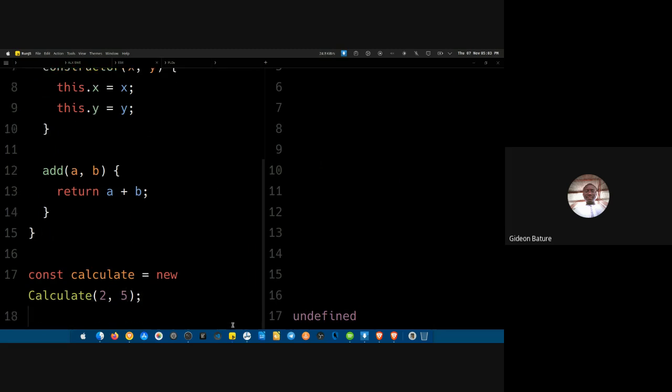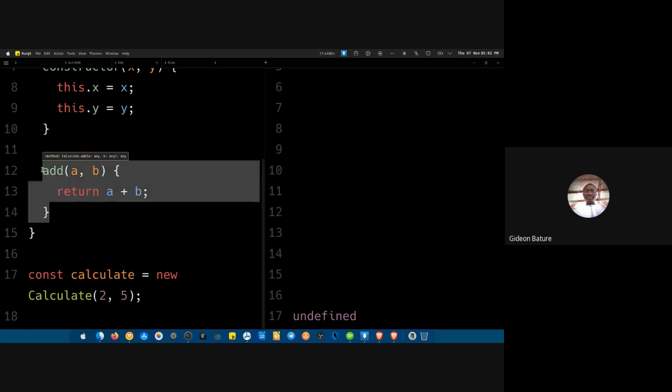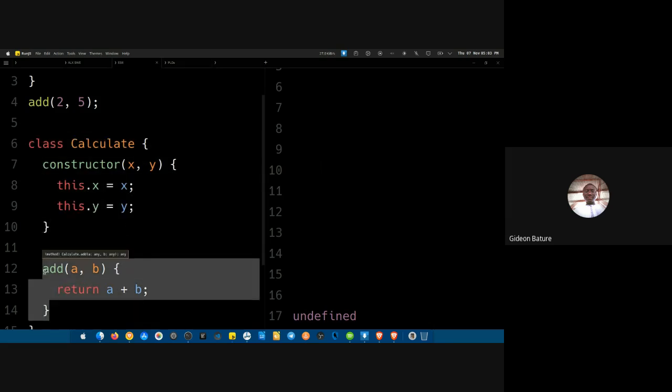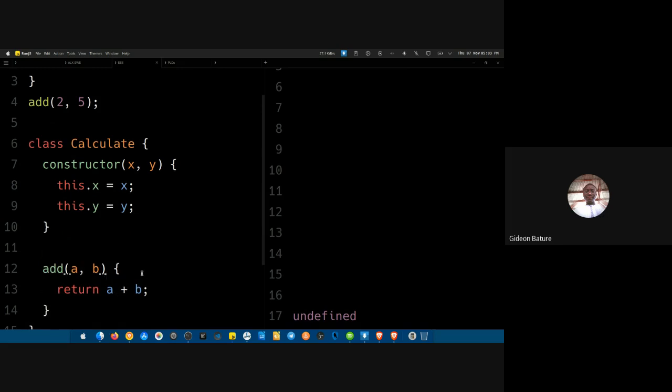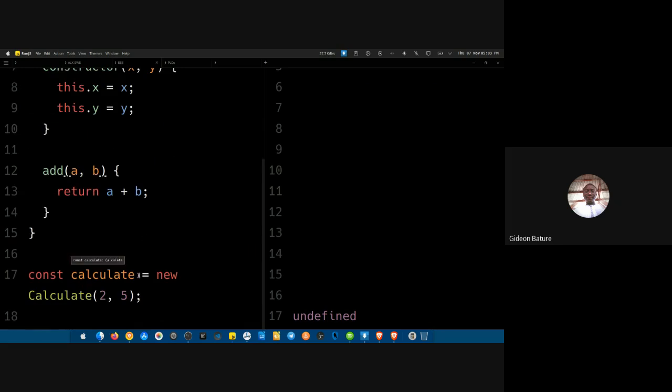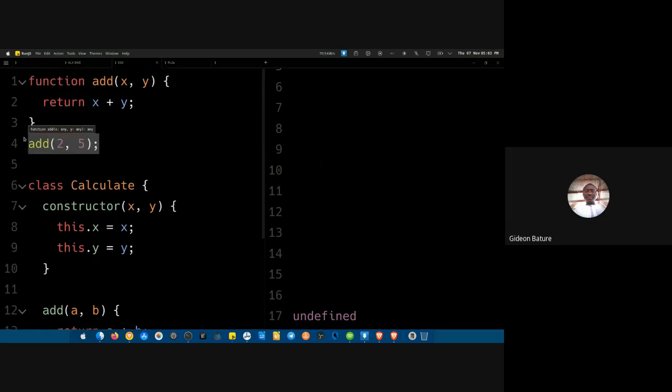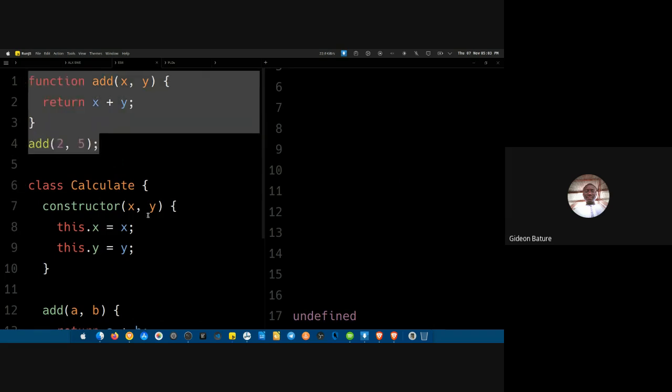Now I can call my add, because this add is attached to this class. So in this case, this add has become a method, because it cannot work on its own. It can only work when I call it on an instance of this class. But this other one, on its own, will work. So in this case, it is a function.